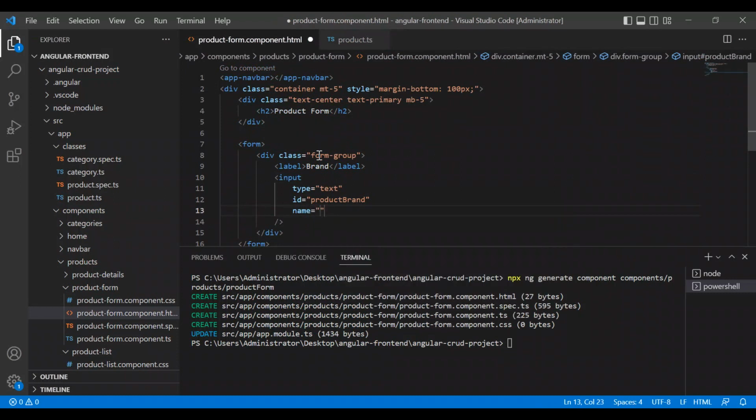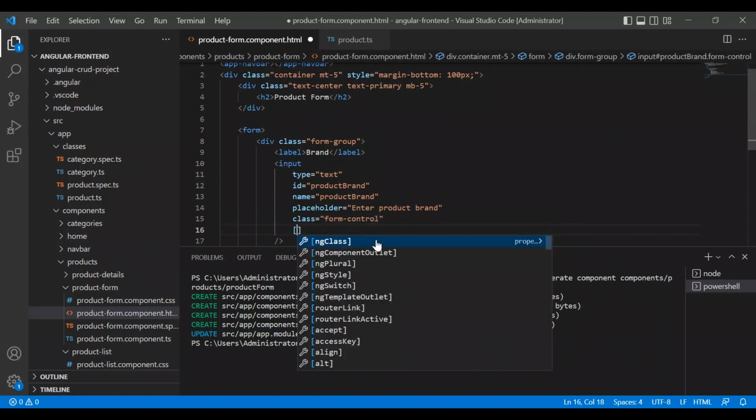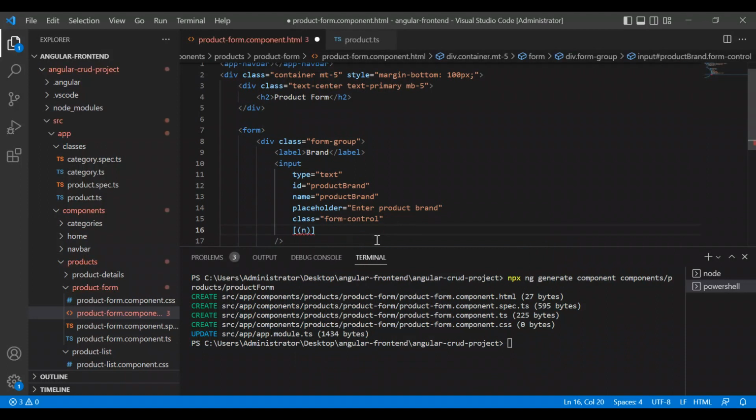That will be the name too. Placeholder will be enter product brand. Class will be form control. And we need ngModel. Will be product.productBrand.